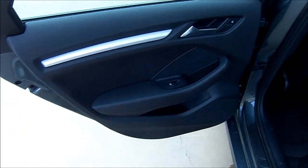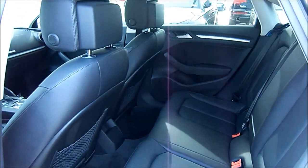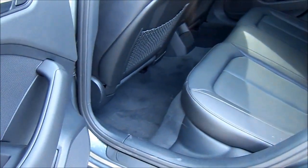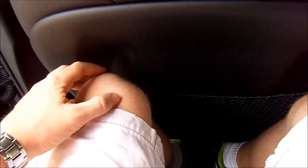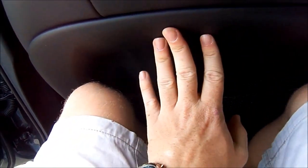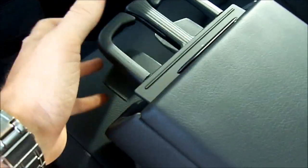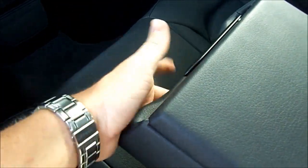Being about 6'1" to 6'2" tall, you'd expect rear seat space to be a problem in such a small car. But thanks to Audi's ingenious indentions built into the back of the front seats, even with the seat in my driving position, my knees fit comfortably and I can still fit my hand between my knee and the back of the driver's seat. The rear seat back is plushly leather-wrapped and contains two net pockets. There's also a fold-out center console with cup holders and a pass-through in the center of the seat.